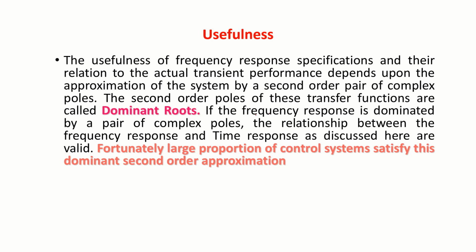The usefulness of the frequency response specification and its relation to the actual transient performance depends upon the approximation of the system by a second order pair of complex poles. The second order poles of these transfer functions are called dominant poles. If the frequency response is dominated by a pair of complex poles, the relationship between the frequency response and the time response as discussed here is valid. Fortunately, large portions of control systems satisfy this dominant second order approximation.